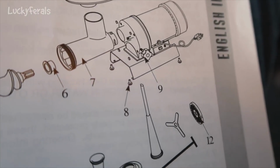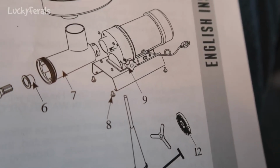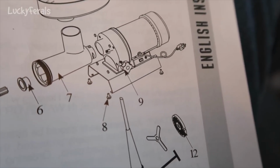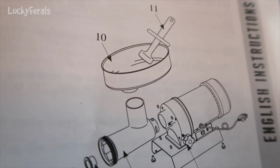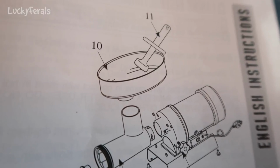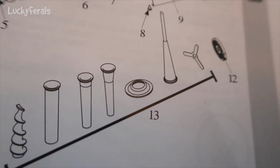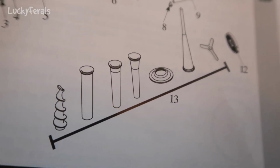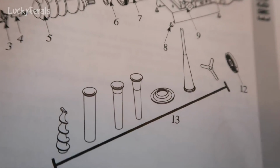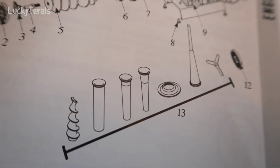Number 8 is the rubber feet with nuts. Number 9 is the head locking knob. Number 10 is the stainless steel tray. Number 11 is the auger grabbing stomper. Number 12 is the 7 millimeter grinding plate. And number 13 is the stuffer assembly, which I think I'm missing part of the stuffer assembly.